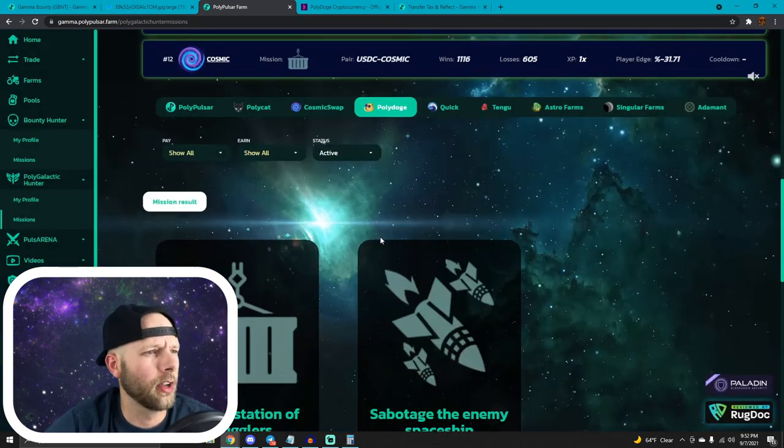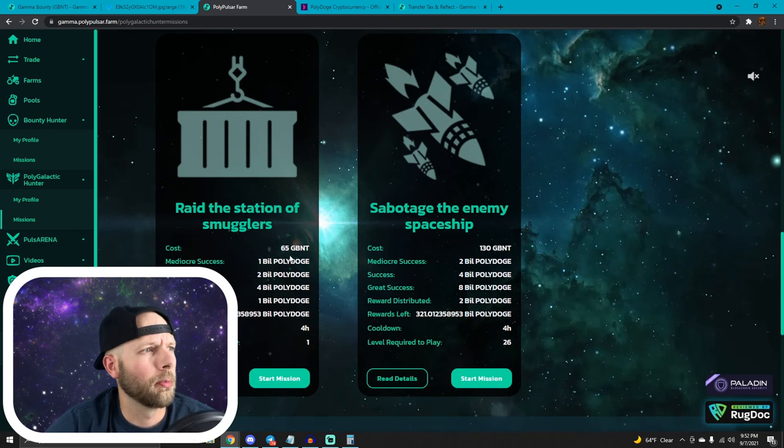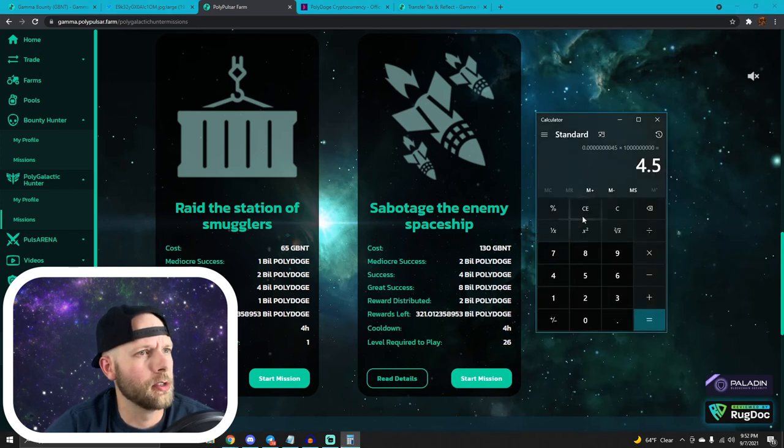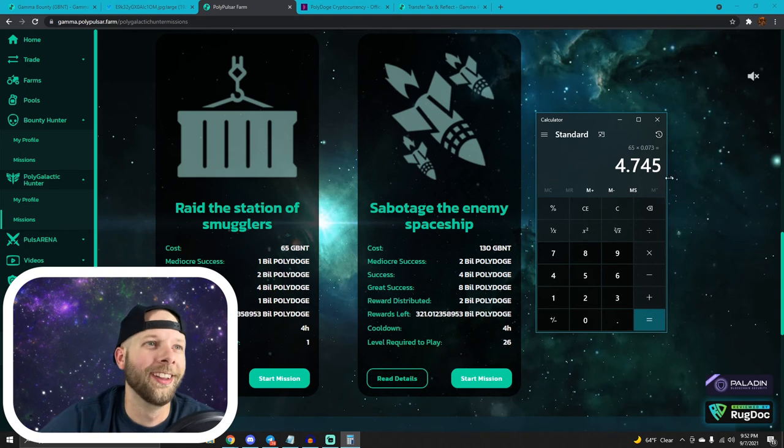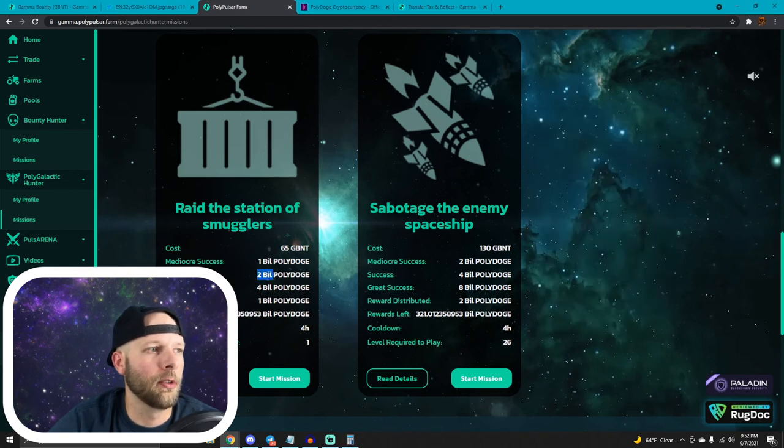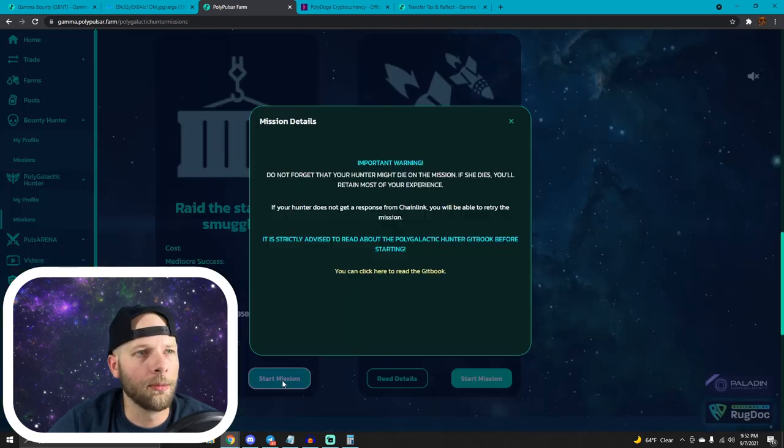Let's see how much it cost to actually play this. So it costs 65 GBNT. So let's see, 65, and the current price is 0.073. So I actually lost money here, but that's because I got the lowest tier of success. If I were to get the regular success, I'd be doubling it. And if I got great success, I'd get four times this.